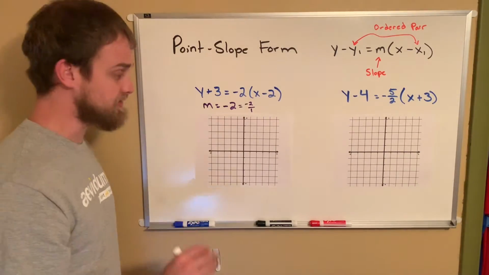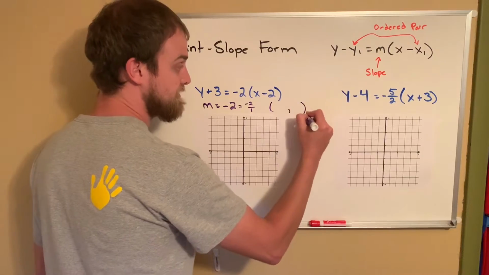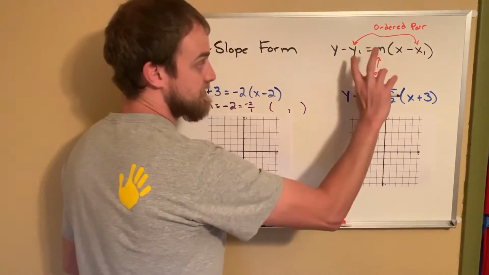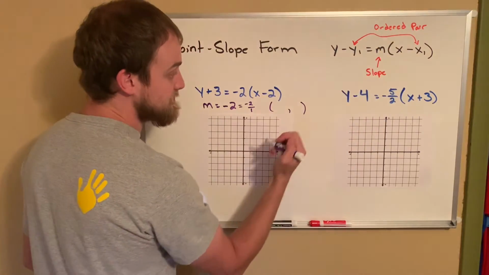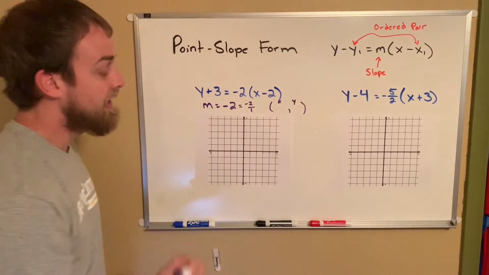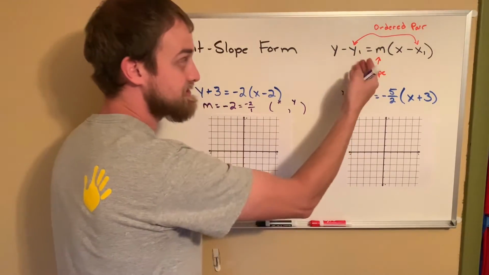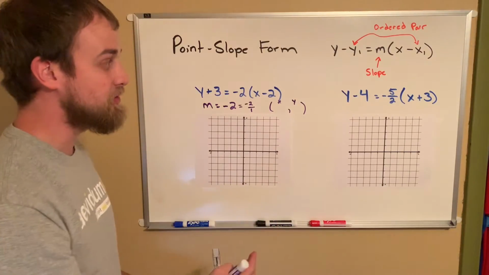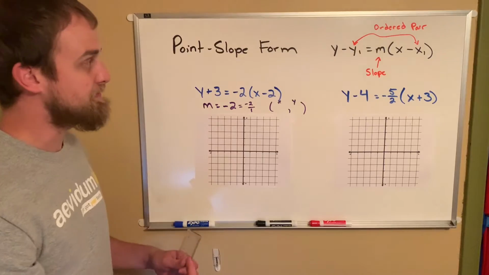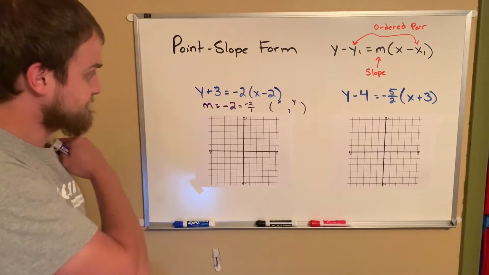Now, the ordered pair can be a little tricky, so we're going to try and find an ordered pair in here. What we need to remember is that in the formula, not only are the x and y switched, right? Remember, an ordered pair goes x, y. But also, we have to remember that this is going to be minus my y value. So even though it looks like it should be negative, it's actually going to be positive and just the opposite of that. So let me show you what I mean.